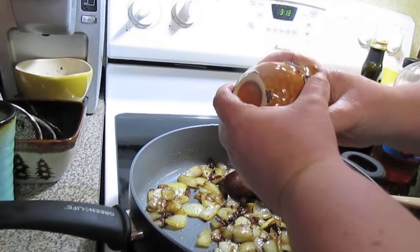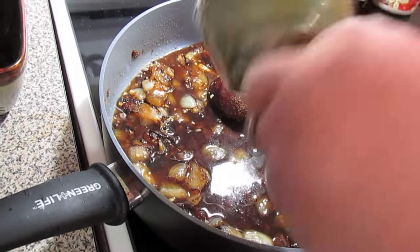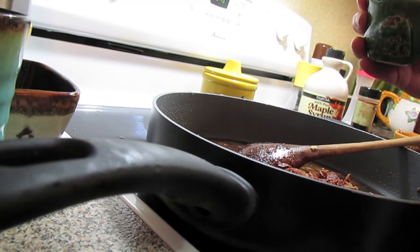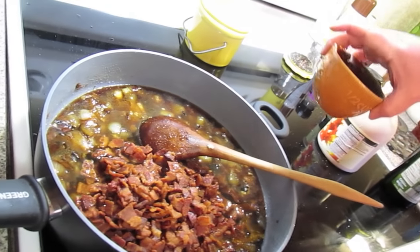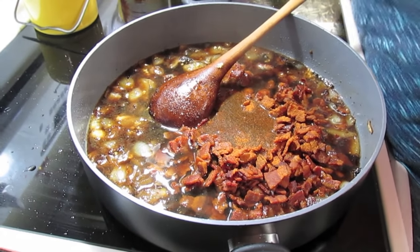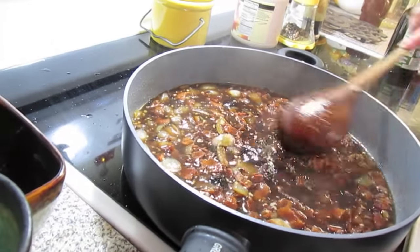I've got my onions the way I want them. Now: a half a cup of packed brown sugar, two tablespoons of minced garlic, a cup of strong-brewed coffee, a half a cup of apple cider vinegar, a half a cup of pure maple syrup, a little bit of cayenne for some heat — just to your taste, how hot you want it — and a teaspoon of ground black pepper. The bacon is already salty and we put some salt on the onions, so we're just going to bring this up to a boil, bubbling, then turn it down and let it simmer.